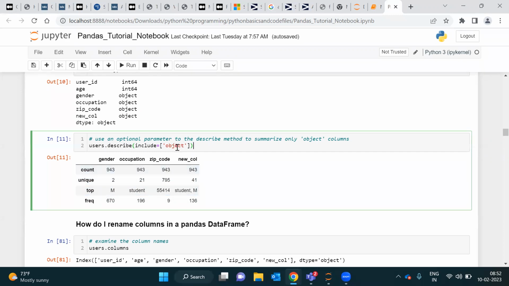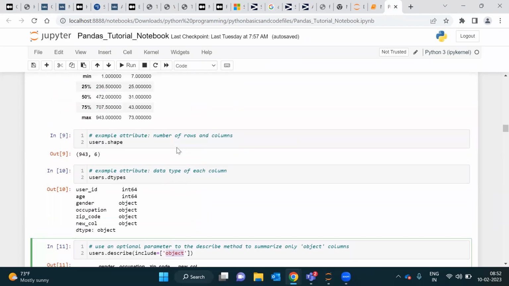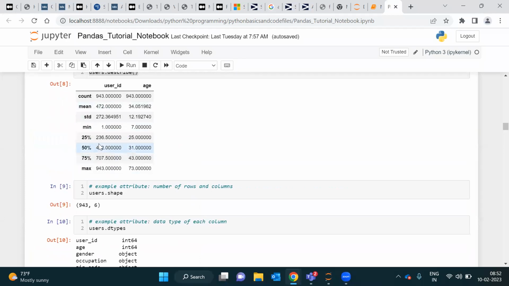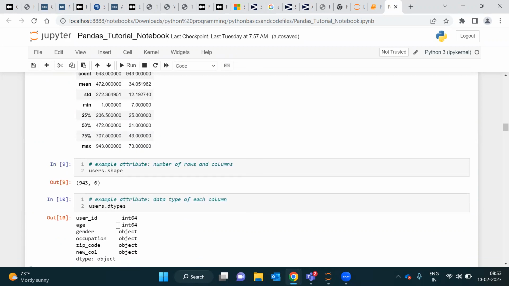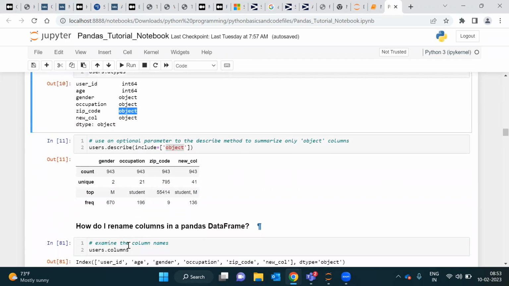Generally, these are the statistics that we can perform for integers. But if strings are included, whenever you say object, it can include integers or strings or anything. So for strings, you can see here the statistical analysis that we can do.